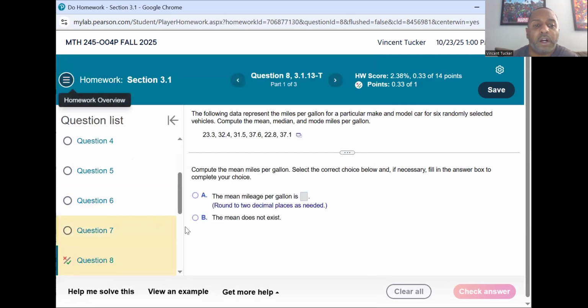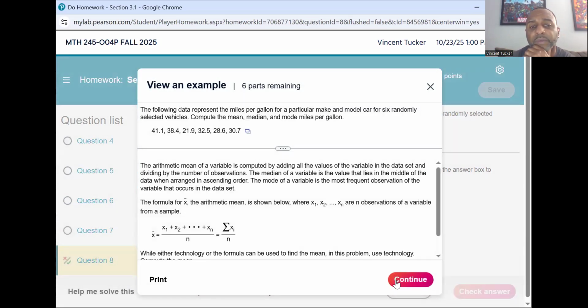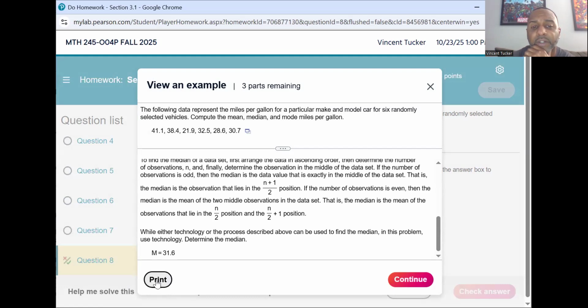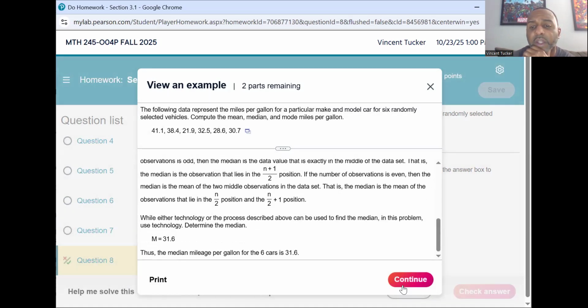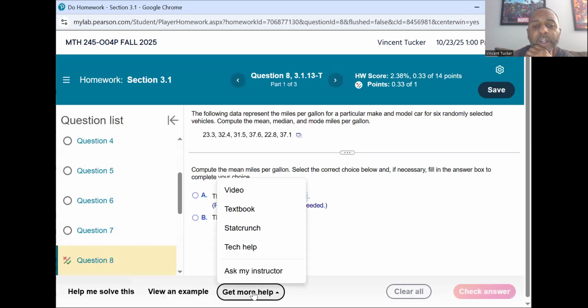All right. Help me solve this. Most people don't click on this. These are your help tools down here. Most people don't click on this because it'll automatically mark the problem wrong, because they solved it for you. Most people will click on view an example, and then that'll walk you through the problem with different numbers, and some people will print it out, stuff like that. And then when you're done, you go back to the problem.